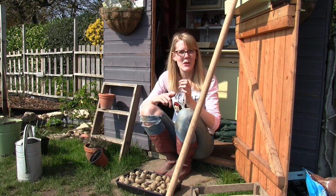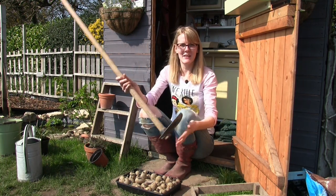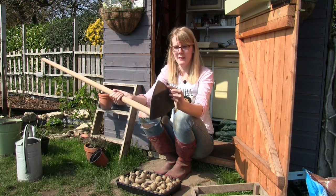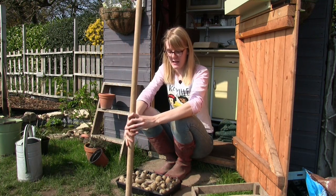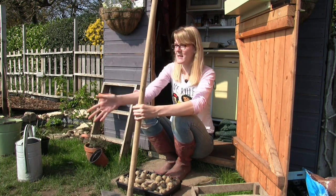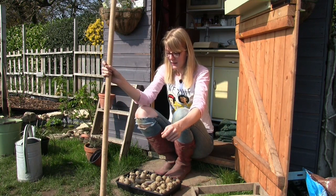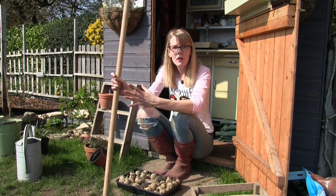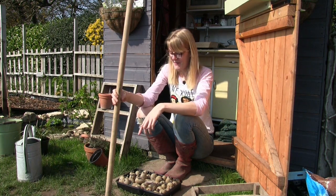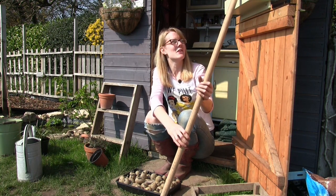So before I put them in, I just want to show you this tool which I've been using to dig the trenches with. Now this is called a Chillington hoe, and it's actually a ridge hoe because it's got this nice point to the blade. I got this for my dad for his birthday last year, but I use it all the time so I really should get myself one. It's perfect for digging trenches because it's got that point in it. I've been using it to dig the potato beds, and it's also great for ridging up your potatoes when you need to cover them with soil. I thought I'd show you all just because it is a really handy tool, and it's called a Chillington hoe if I didn't mention that already.